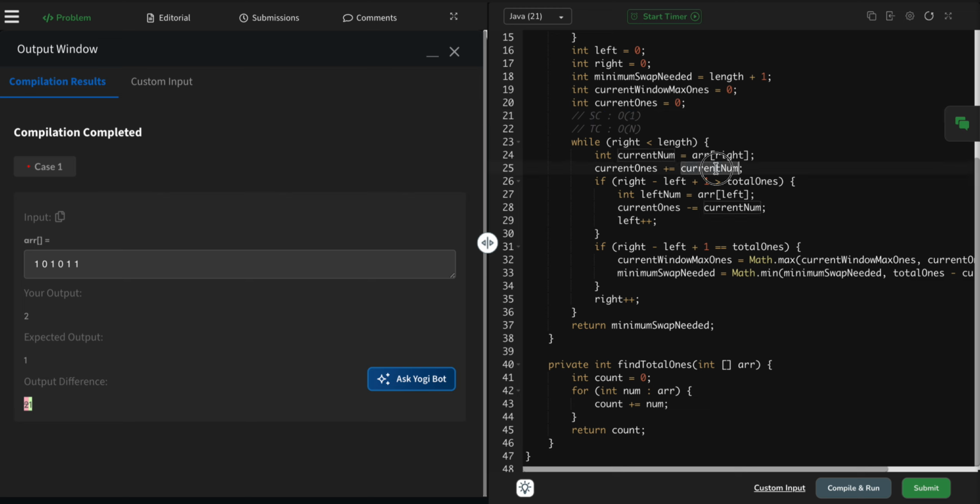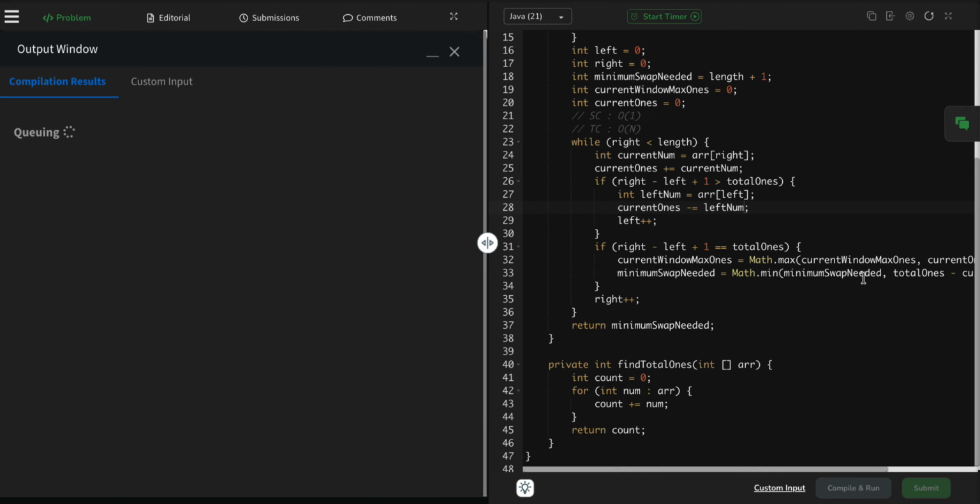So current ones plus equal to current num. If our window is exceeded, okay, here it has to be left num. Okay, let's try to submit it.